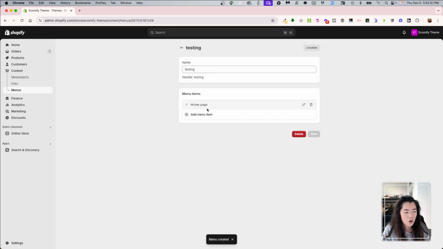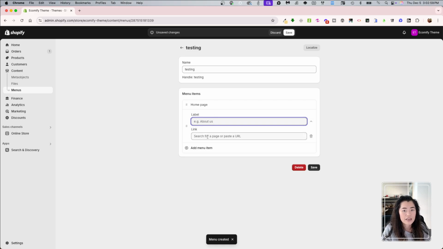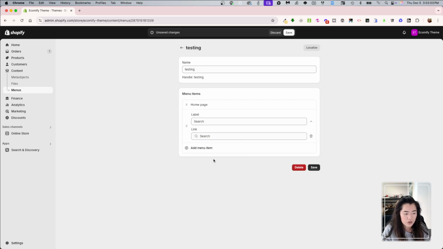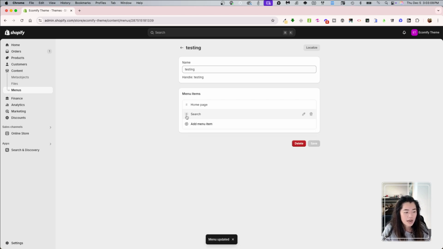So I've created a homepage. Let's go in and create a child menu. I'm going to go in and just create search. I like that I can still go into the link itself and then it'll populate the label. So that stayed the same. Now what I'm going to do is drag this, and I honestly do not like the new dragging feature. I think it's even more glitchy than before.